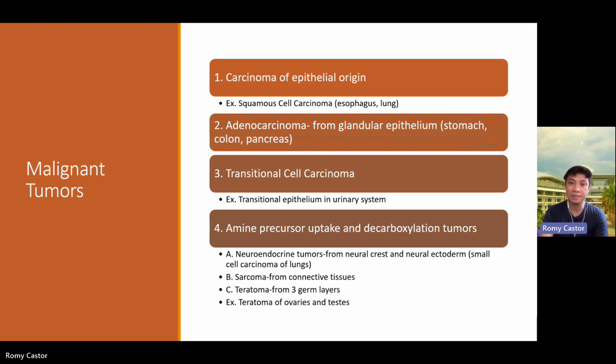We have also here the term sarcoma. So sarcoma here involves our connective tissues. Like your osteosarcoma, so it involves your bones, or chondrosarcoma, it will involve here our cartilage. Teratoma, on the other hand, refers to the malignant tumors involving our germ cells, involving our sex cell producing organs or tissues in our body. So like for example, the testes or the ovary, then we call this our teratoma.